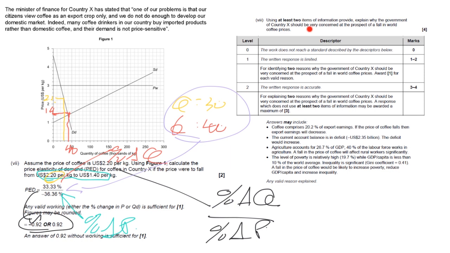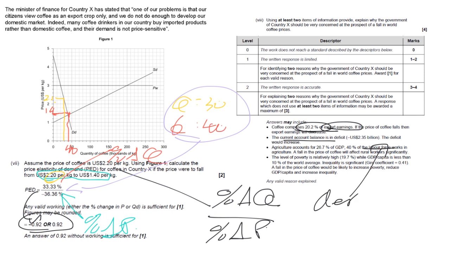We are moving to the next part, part A. Why should the government be concerned with the fall in the coffee price? Of course there are a lot of reasons. First of all, I will go through. It's about the export earnings. There is a drop in the export earnings, and the current account. Also the derived demand.